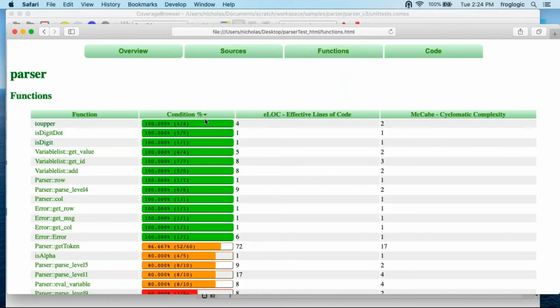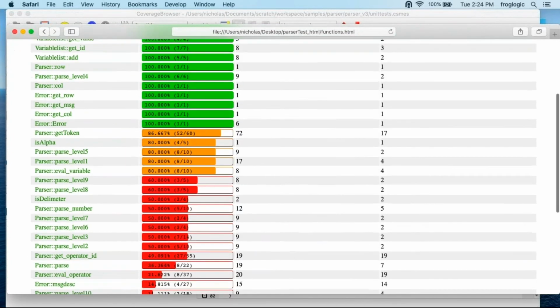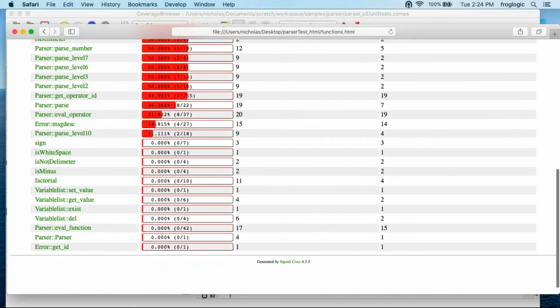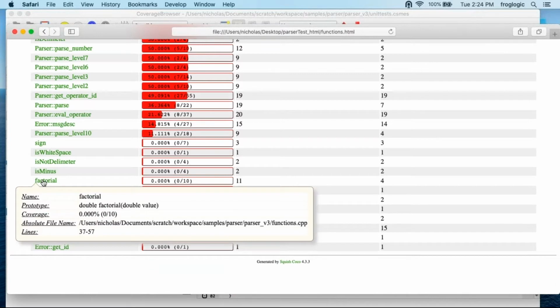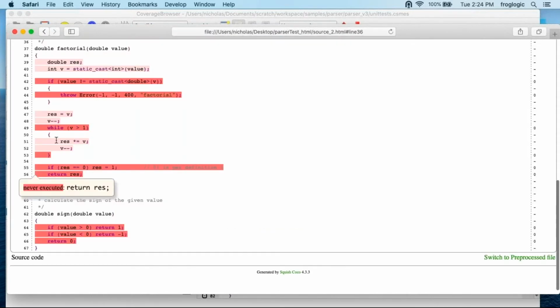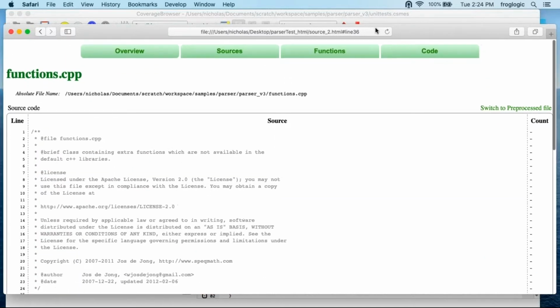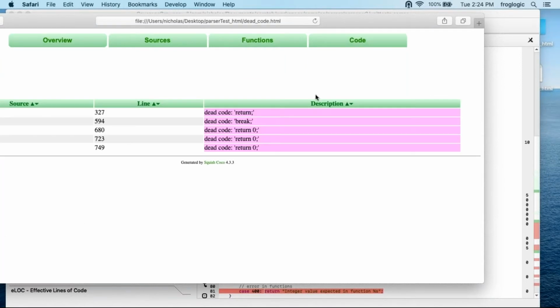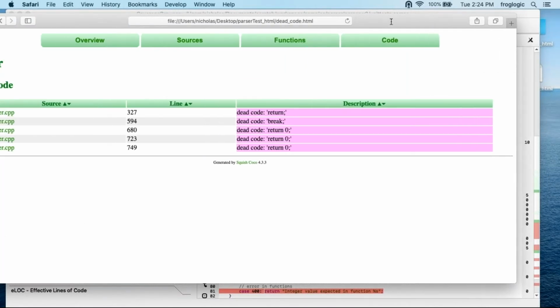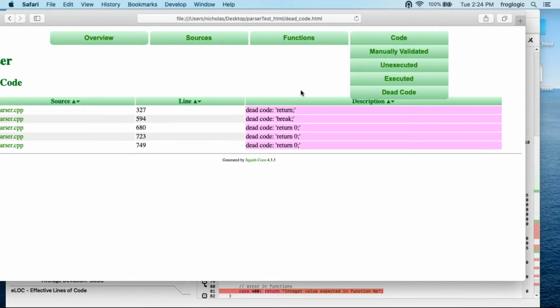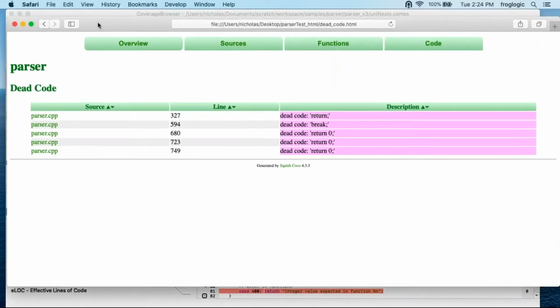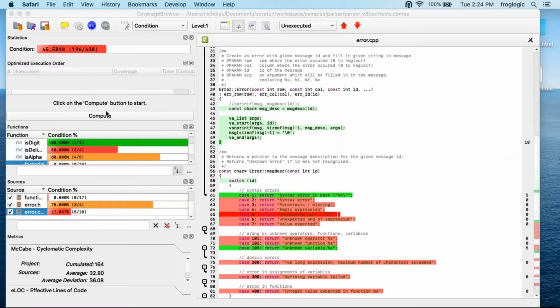You can also do the same thing for functions. It'll organize them by coverage. So you see what's not been covered, and again, it'll give you the lines where they are, and if you click on them, it'll bring you to that. So here's the factorial. And you can get a list of the dead code, the unexecuted code, and so on and so forth. So the reports are just really to summarize for people on your team who may not have Coco, and you can share them more easily between development and QA.